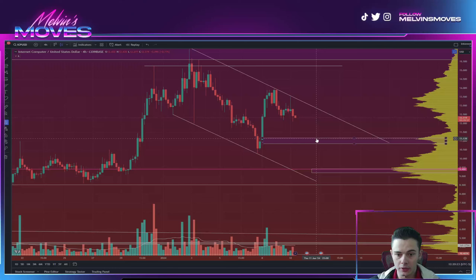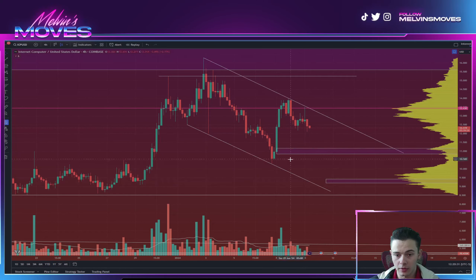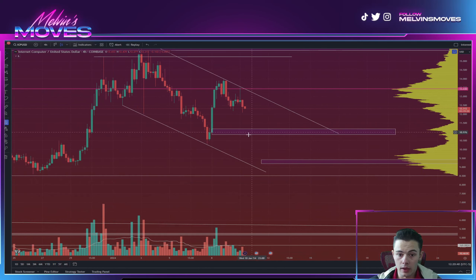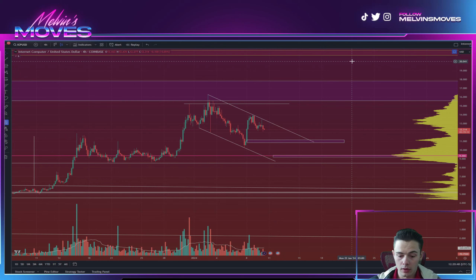In conclusion, I want to see how we react coming down to $11 — this first purple box zone right here. I want to see if we are able to make that higher low; if we do, we'll be looking for a potential breakout. If we break that, we're looking for the lower zone to get tagged, fill in the rest of this channel, and then a channel breakout. Overall, short-term we're potentially looking at a bit more downside, and medium to longer term we're still looking for sustainable upward price movement.